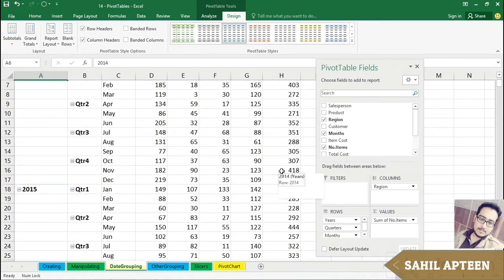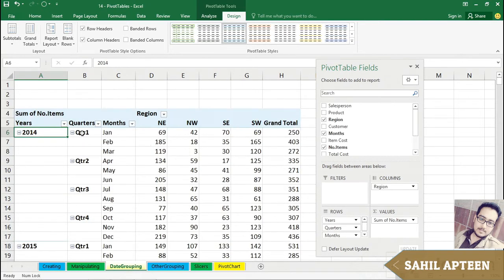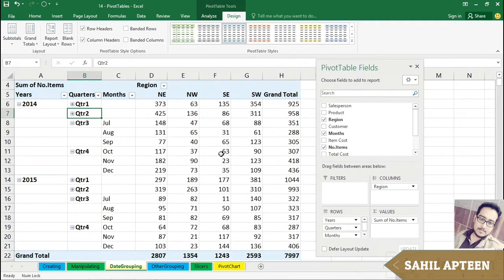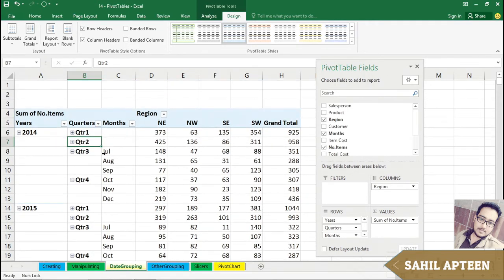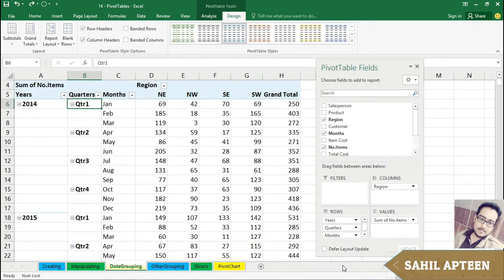Another thought, too, we want to shift the focus to quarters 3 and 4 for both years. I'll collapse quarter 1, I'll collapse quarter 2. And now we see the breakout for quarter 3 and quarter 4 for both years. There are other ways to do this as well, too. I'll bring that back again, this time by pressing Control Z a couple of times. Another option here, slightly different but the same general idea.